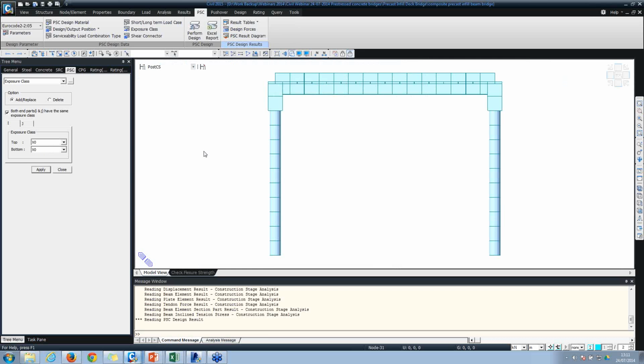If anything is failing for any element, that element will be marked in red, and you know that it's failing. And you can then look at the full calculation report on why it is failing by clicking on Excel report.